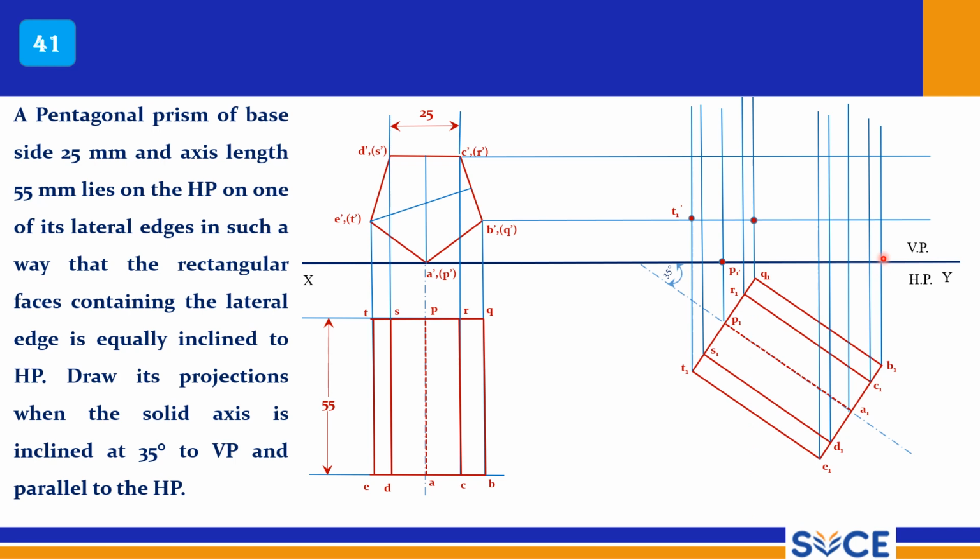Similarly here also you mark the points, and outermost points you connect with thick line, and Q is an invisible point, so QR and PQ should be dotted lines, and QB is also a dotted line, and DE is a thick line, EA is a thick line, right? And ET is a thick line. So this is the final front view. Now you can see this edge and this edge are equally inclined, right? So that is another condition given here, and that is also satisfied.